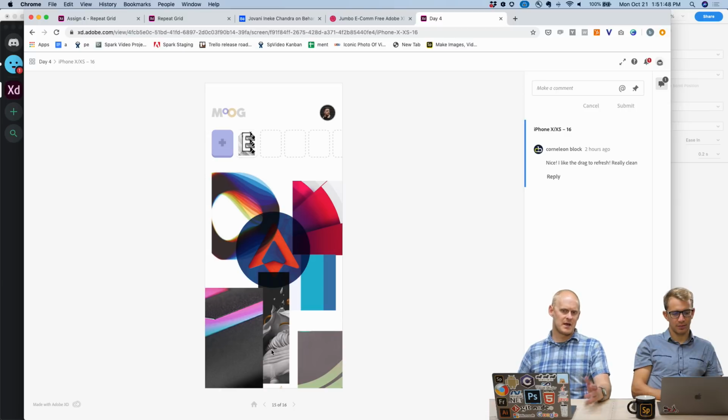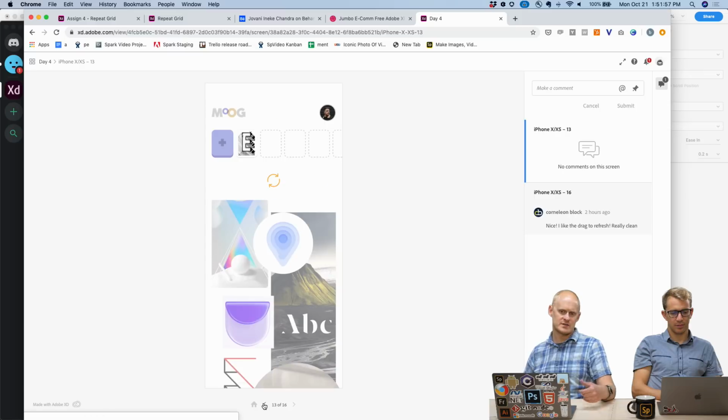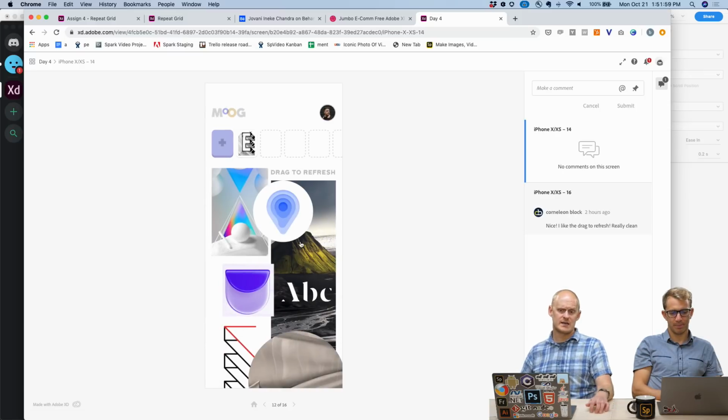I would recommend a refresh or a "get more cool things" button somewhere on the UI instead of a pull to refresh, because in this sort of context, pull to refresh is like, oh, I'm loading my email. In this case, this is such an interactive and visual app. You want to guide that user through the flow. Like, hey, we gave you these cool items. Do you want more? Give me more stuff.